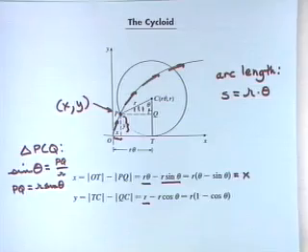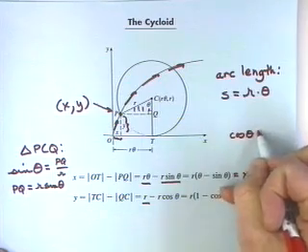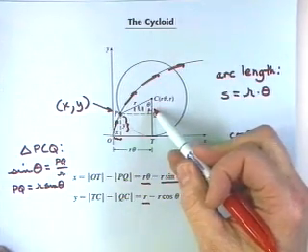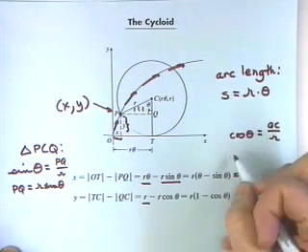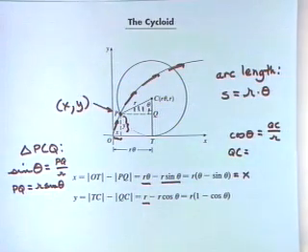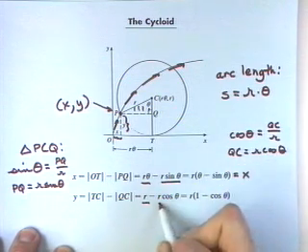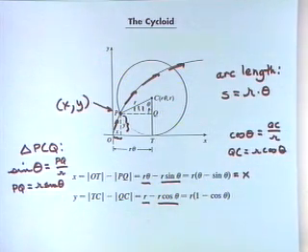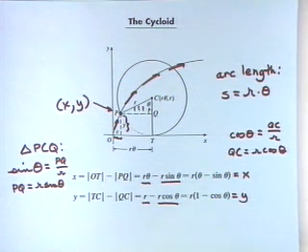And what is QC? Well, look at this triangle again. What's the cosine of theta? Cosine would be adjacent over hypotenuse. That'd be QC over R. So what is QC? R cosine? There it is. That's QC, R cosine theta. And again, even simpler, a radius of a circle minus basically a trigonometric ratio type statement, and factor out an r, and you end up with the parametric equation for y.